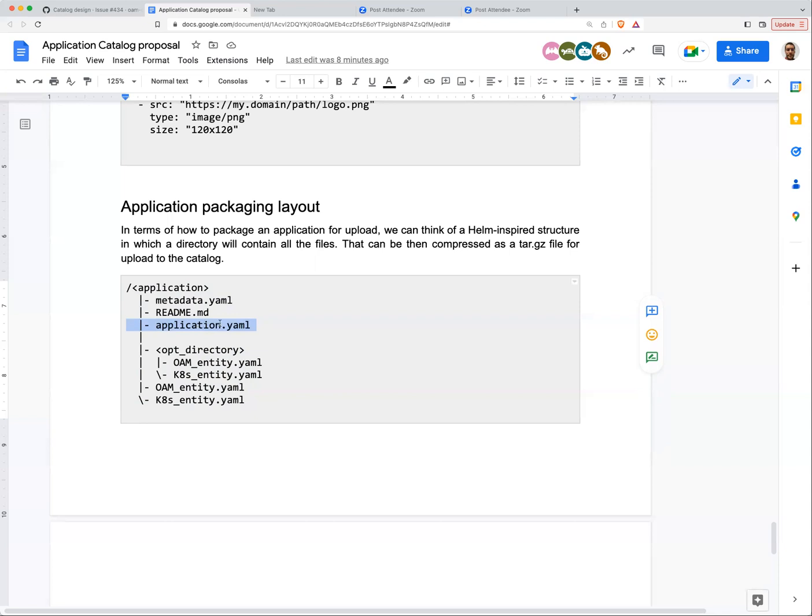Yeah, one thing that we do in our implementation, well, it's not the implementation, it's more the receiving end of the implementation, is that imagine you deploy this package, we offer the user the possibility of modifying the parameters in the application before the final deployment stage. But that could be done on the receiving end of the catalog, not on the catalog itself.